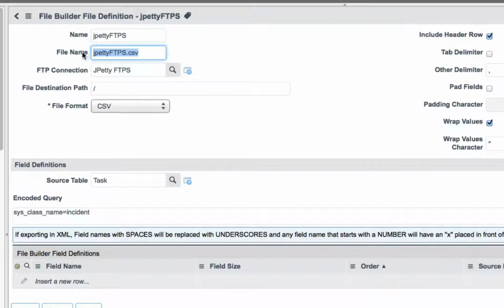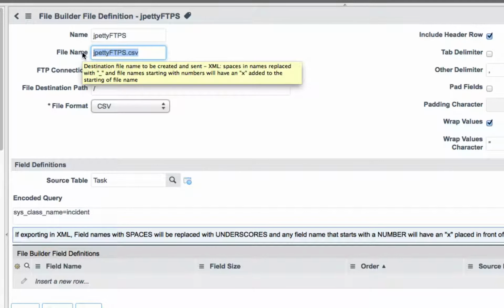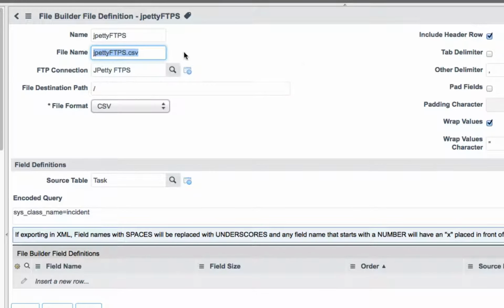It will leave it, but it will replace any spaces with an underscore, and if it starts with a number, it will put an X at the beginning of the file name in the XML file that gets created, because XML nodes are not allowed to have those kind of characters. So the FTP connection is referring to the object we created in the first step. That's the one it's going to use.